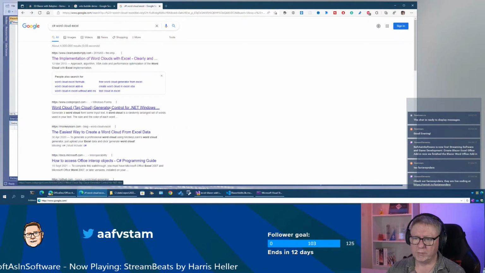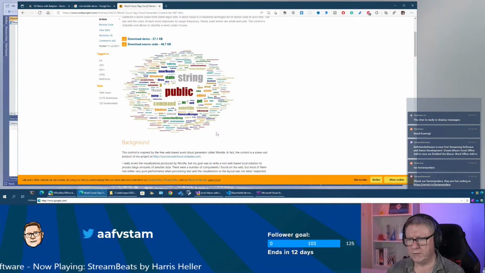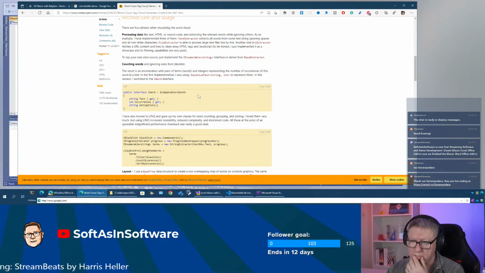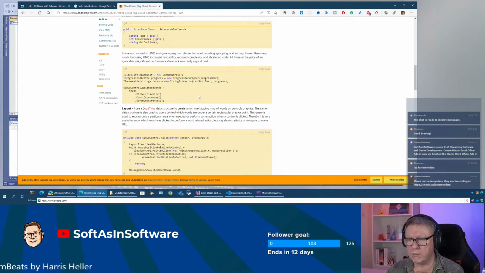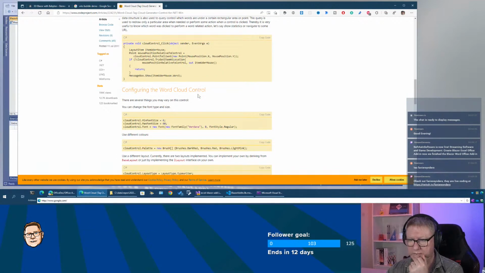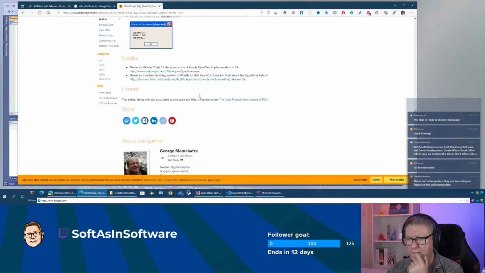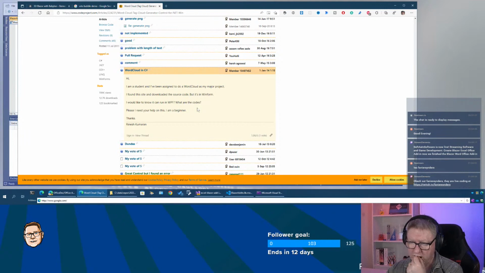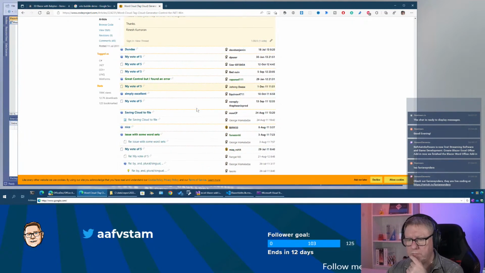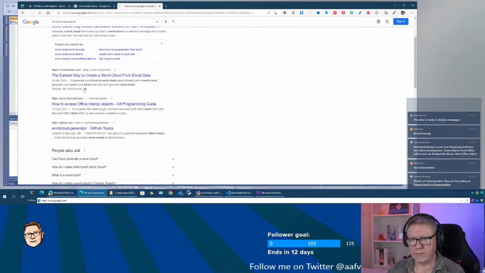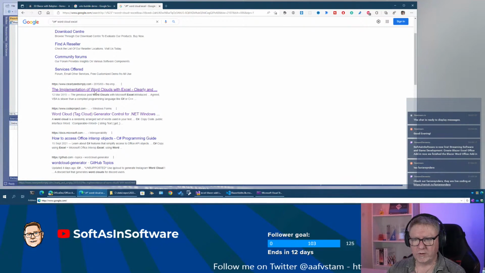I don't want VBA, I want C#. This looks nice. It's an external library.